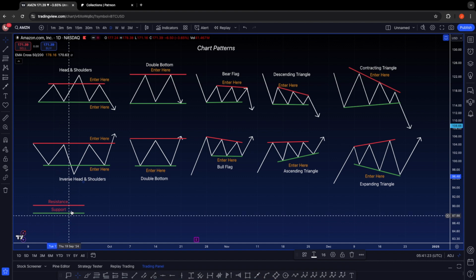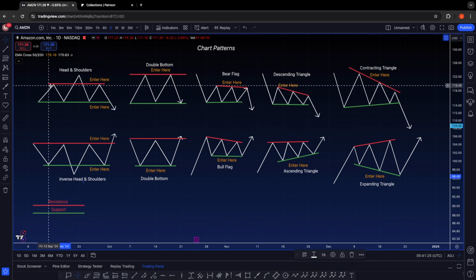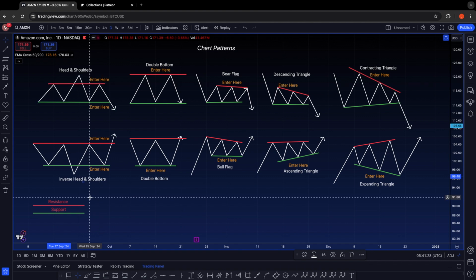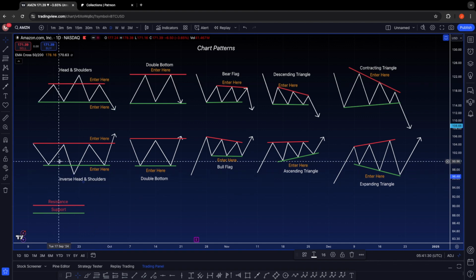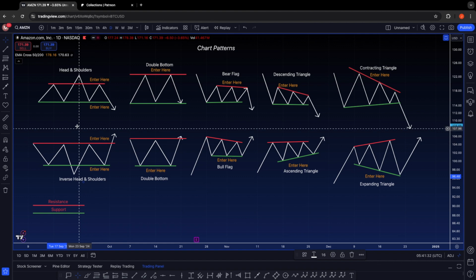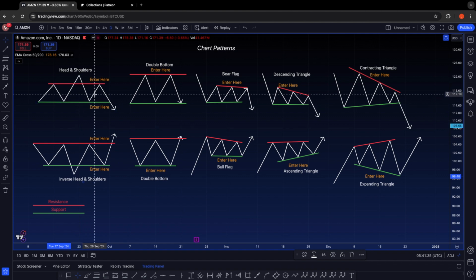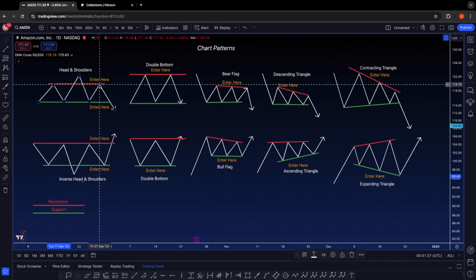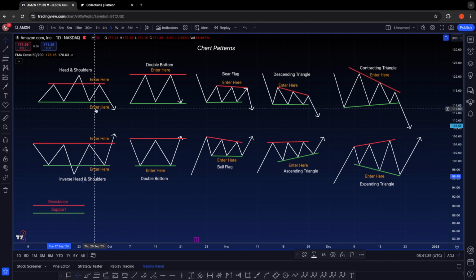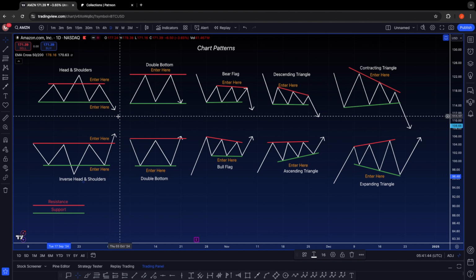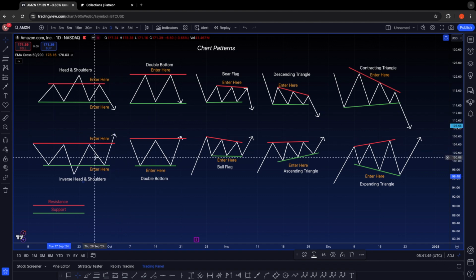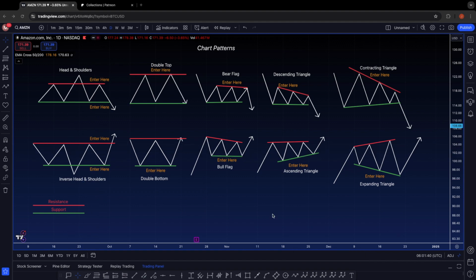In this case, if you're selling an asset, you want to enter on the resistance lines. If you're buying that asset, you want to be buying on the support lines. And ironically enough, you are selling when the stock or crypto or whatever asset it is is going up. You're shorting when the asset is going up, and you are going long when the asset is going down. So it takes some sort of emotionless trading to be able to pull the trigger and make some of these trades. Okay, I've ranted about that way too long. All right, let's actually look at some of the chart patterns themselves here.